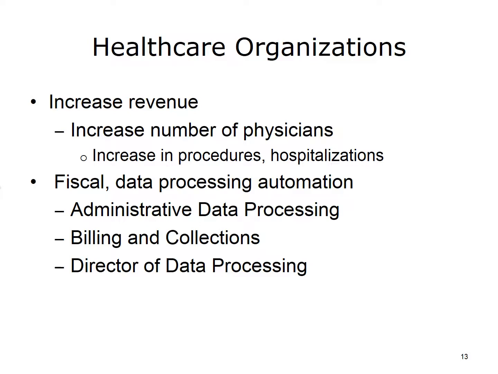Computers in hospital settings were used mainly for fiscal, administrative, and data processing purposes. Automating data processing became important because the focus was on getting paid. Billing and collections were key areas, and most hospitals had a director of data processing. Because the information systems personnel were focused on supporting the administrative and fiscal applications, they did not need to know anything about the clinical environment, especially because doctors were not yet using computers at all to care for patients.